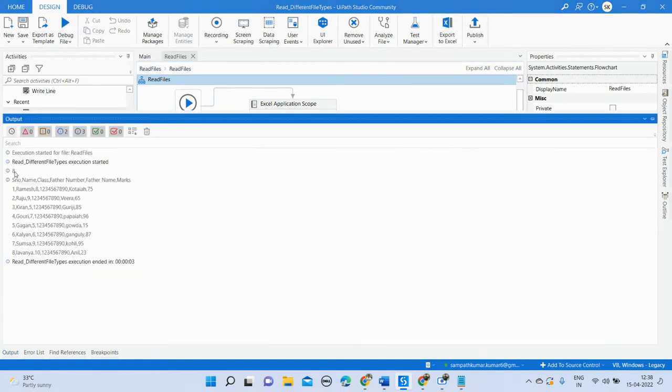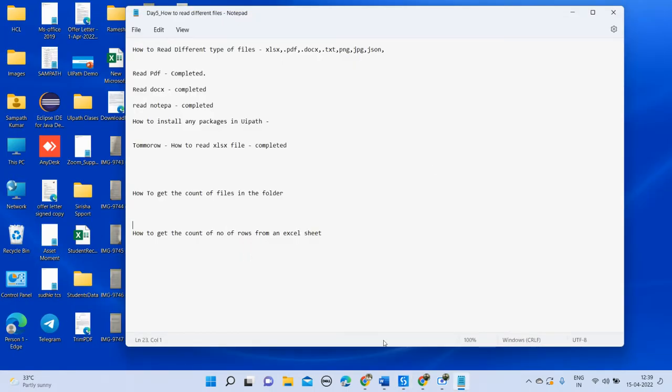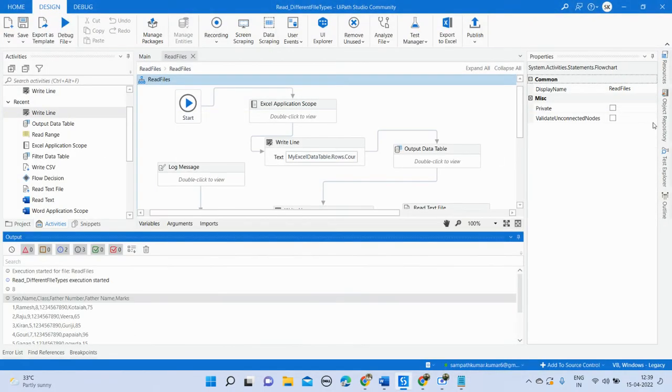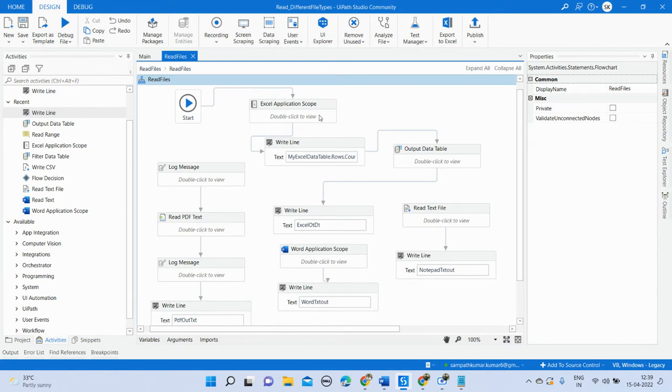See here, total how many lines are there, and it will only consider the number of line items having data, by skipping the headers. If you remove this one, as we have headers, then it will show 9 items.